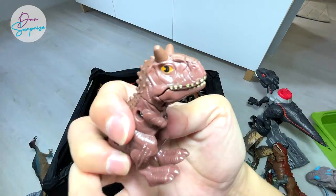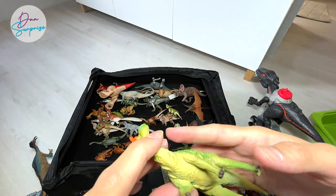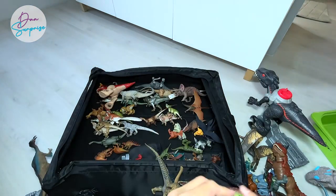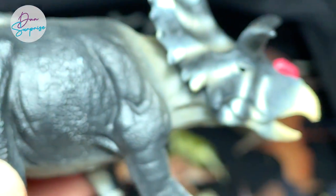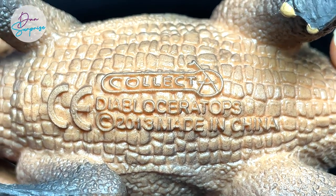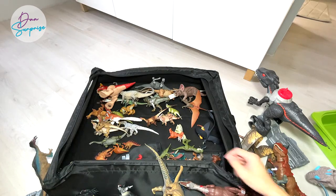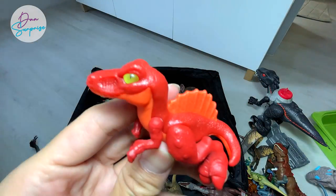Here's a McDonald's Happy Meal figure of Carnotaurus Toro — you can see that little scar on the right side of the snout. This is a Tsintaosaurus — it actually looks like a Parasaurolophus. Another ceratopsian here — let's check the name: Xenoceratops. And here's another ceratopsian — this should be a Diabloceratops. Let's check: yes, Diabloceratops — another ceratopsian with really curved and long spikes that would be very useful for defense.